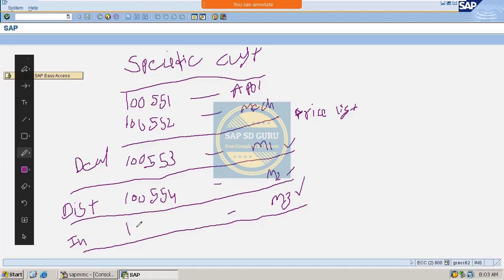So here who is our institutional customer? 100555. Okay, so all of these people are purchasing the material, that is Vaccine 150.